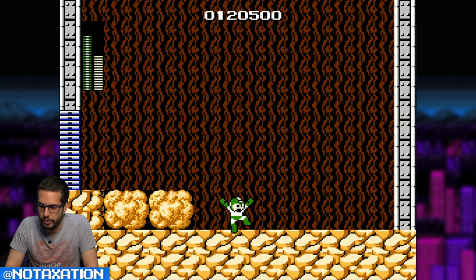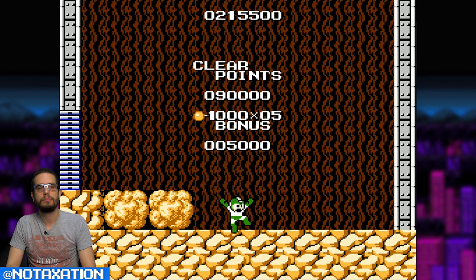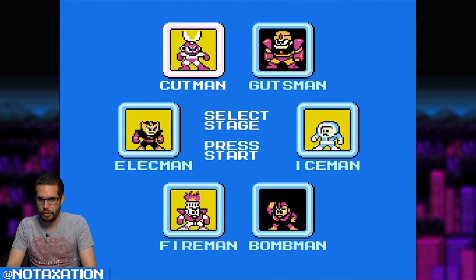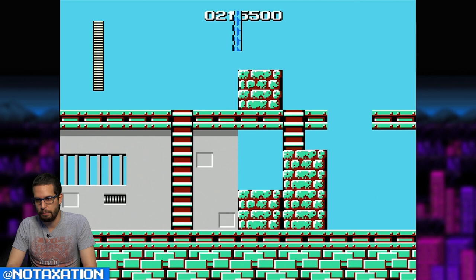Now we get the super arm, his weapon, which allows you to pick up these bricks that you see here on the left side of the screen. All right, so we're gonna use Gutsman's weapon on Cutman. Now Cutman, again, is super easy to beat with your arm cannon, but we don't wanna start here, and I'm gonna show you why in a minute after we get through Cutman.